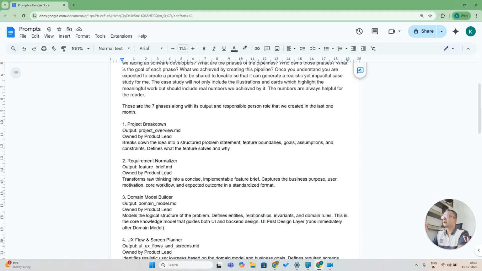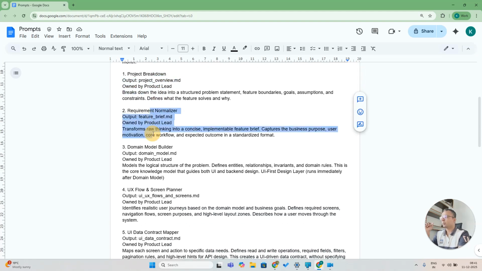Then I started my 7 phases, which is actually my development life cycle phases. Okay, and project breakdown phase, then the output of this phase is project overview, owned by product lead. So this phase is owned by the product lead, who breaks down the idea into structured problem statement, feature boundaries, goals, assumptions, and constraints. So this is the first phase.